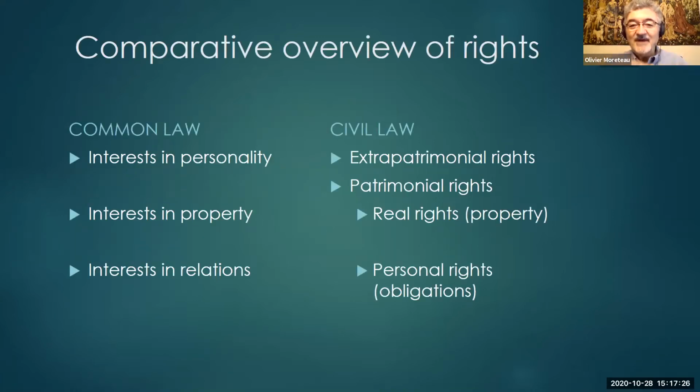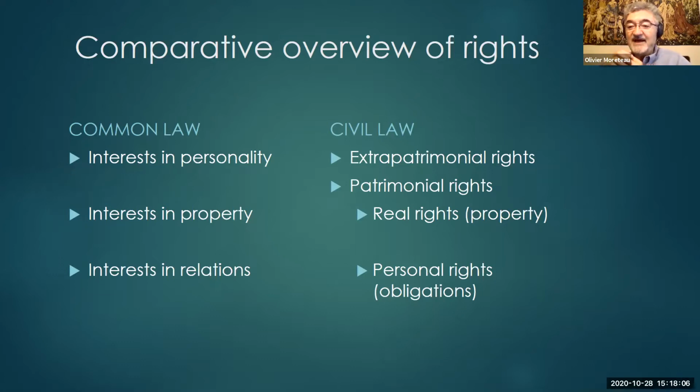Here is a comparative overview of rights featuring rights or interests, as they are called, in the common law and in the civil law. You see on the left side that the common law tends to discuss and categorize interest in personality, in property, and in relations. Wherever the common law is discussing interest in personality, the civil law categorizes those rights as extra-patrimonial.